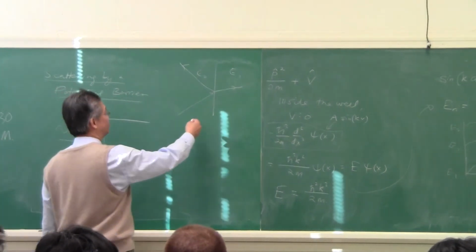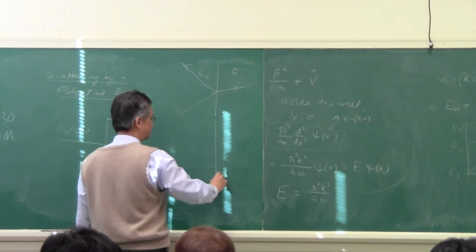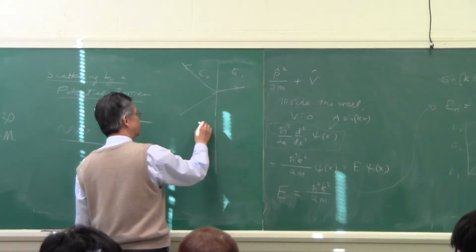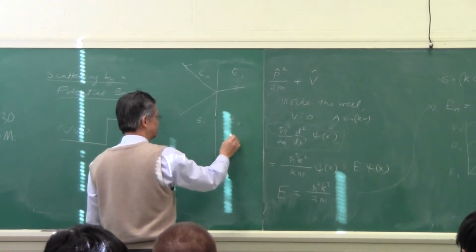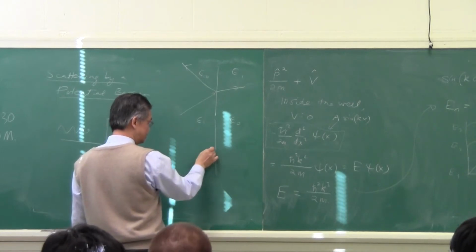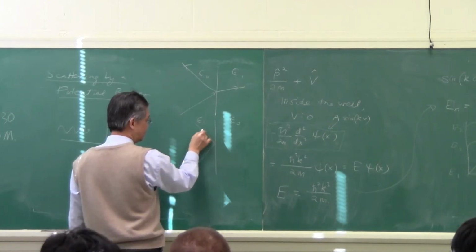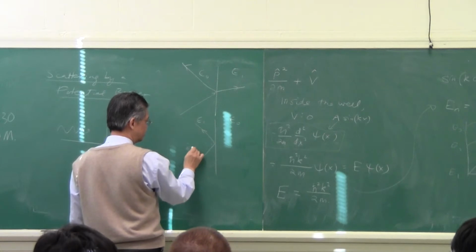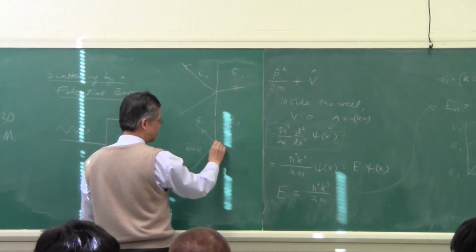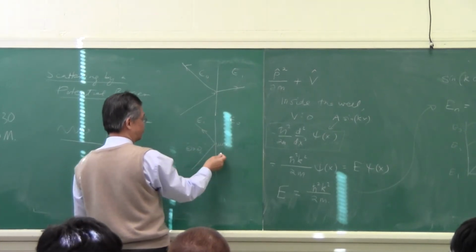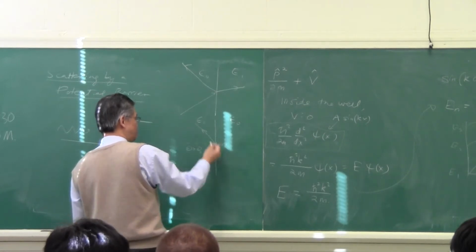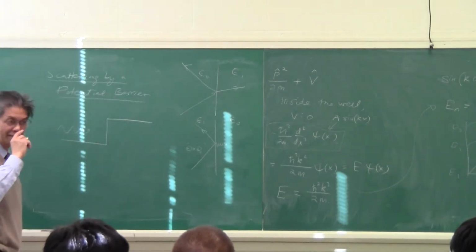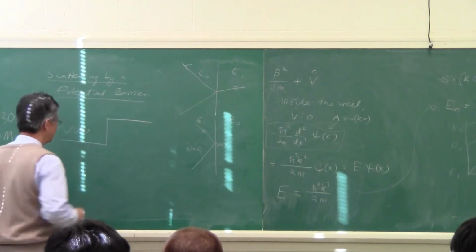And you know that in this problem, if you do it in reverse order, this is epsilon 1, epsilon 0, at a certain angle larger than the critical angle, you actually get an evanescent wave. The photon actually does not penetrate into the other space. It just remains in this space. The same thing happens here.